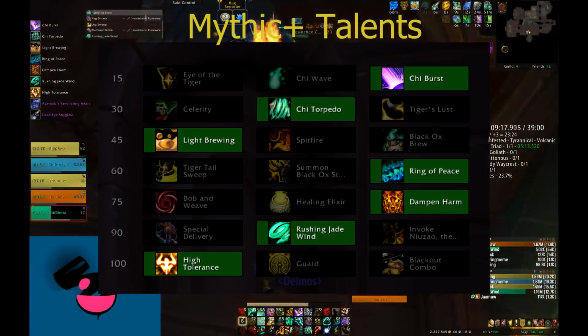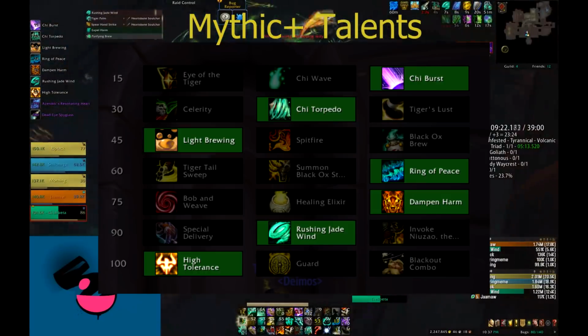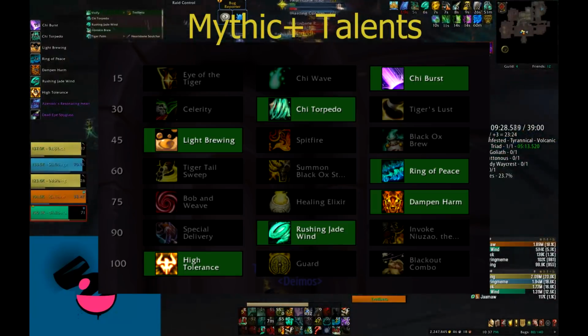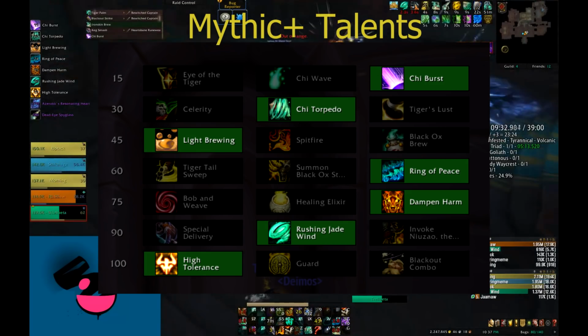On the level 60 tier, your default choice will be Ring of Peace. Ring is simply a very strong ability and has many uses in dungeons. In Legion, Leg Sweep was on the same tier as Ring, so Sweep was the go-to. Now in BfA, however, with Sweep being baseline to all 3 Monk specs, hallelujah, Ring is more viable and should be taken.